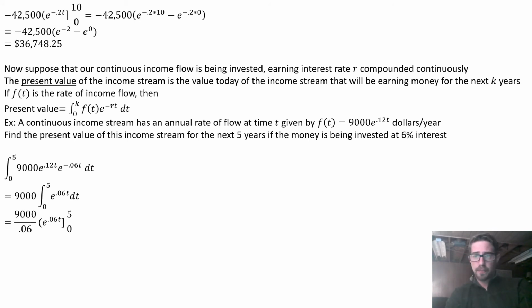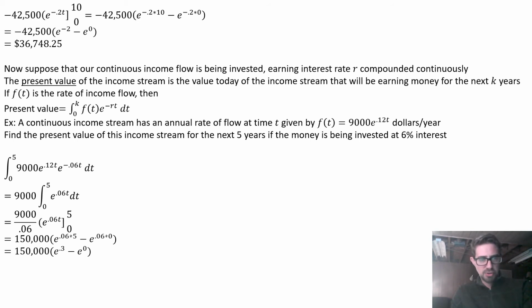So there you go. Let's jump right to that. So when you divide by that 0.06, it can of course come outside. So 9,000 over 0.06 times e to the 0.06t evaluated from 10 to 0. You divide by a number like 0.06, you get a bigger number, so that's 150,000. Again, just plugging and chugging. e to the 0.06 times 10 minus e to the what turns out to be 0, and e to the 0 is just 1.